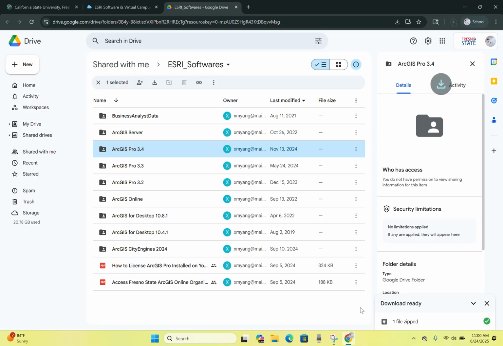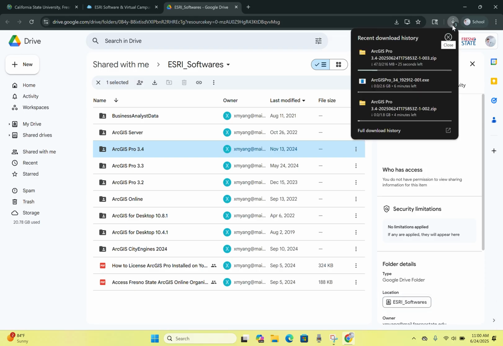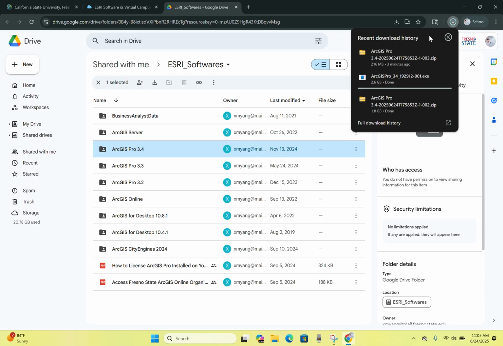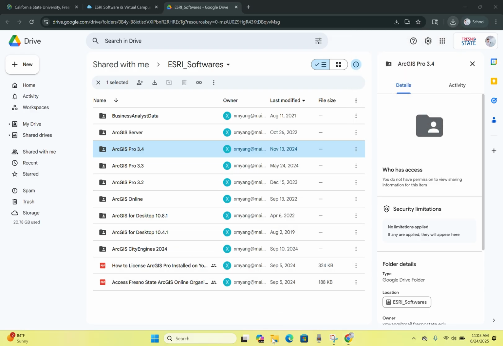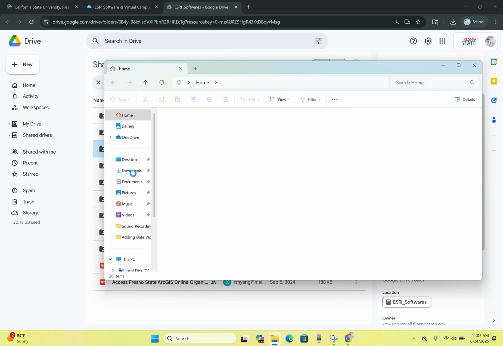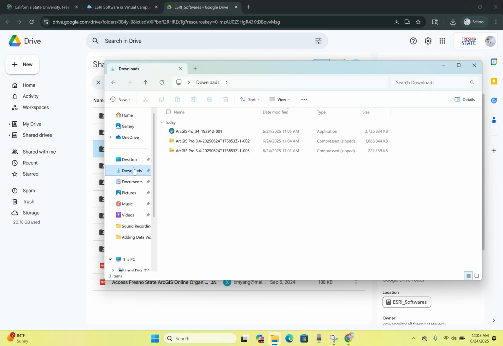Once your zip file is completed, it will be ready for download and appear in your browser. Wait for the files to finish downloading in your browser. Once your files are done downloading through your browser, we are going to navigate to File Explorer and open them up in our Downloads folder. Once in our Downloads folder, we are going to click on and extract the zip file folder ending in 003.